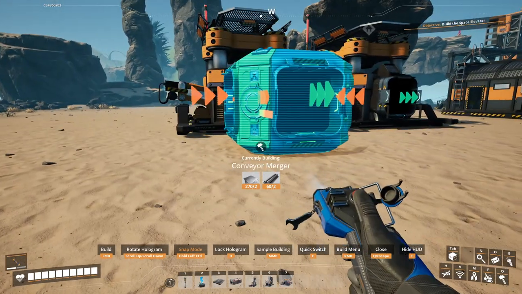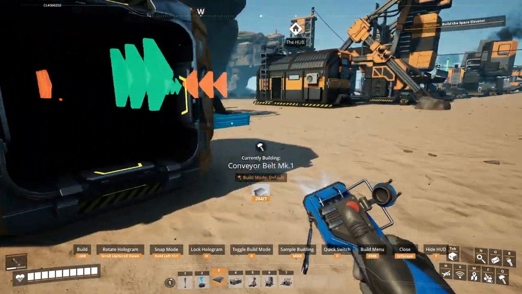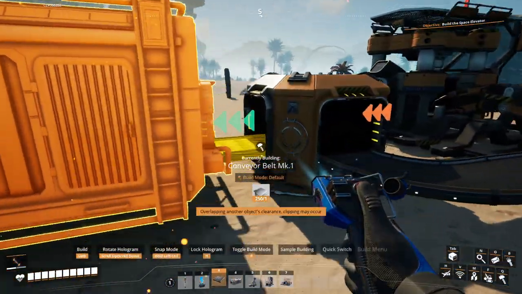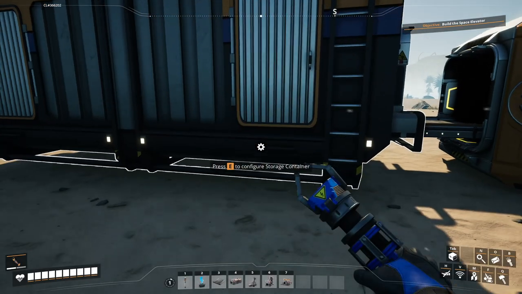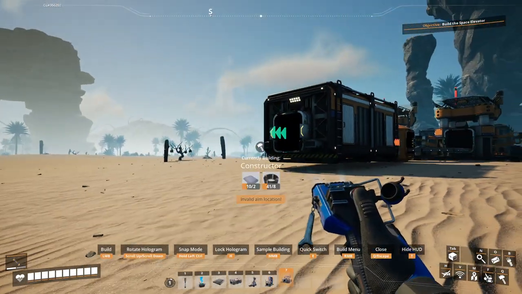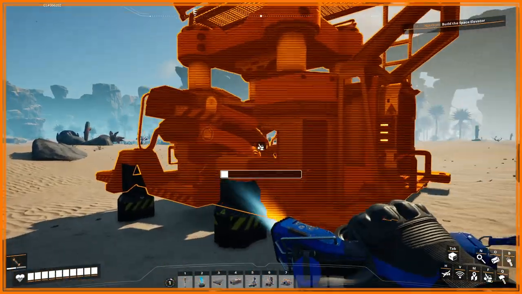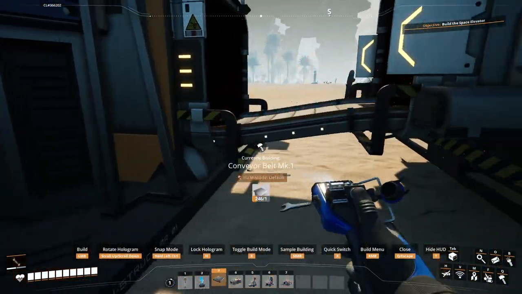Okay, that's annoying. Whatever. Okay, that's kind of nice. Okay, that's cool. I'm gonna do another one of these. Okay, that's good. Invalid shape for conveyor belt. Okay, so I guess I misplaced that building. There's seven. Try that again. There we go.